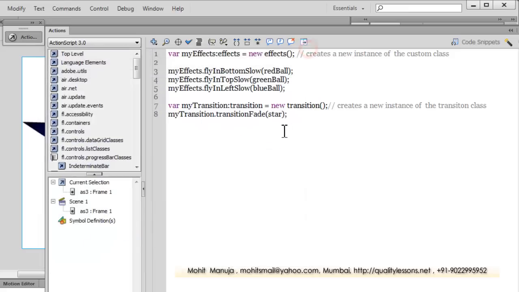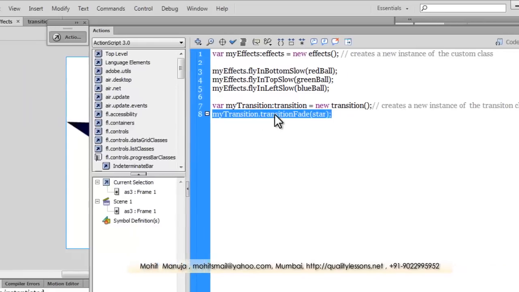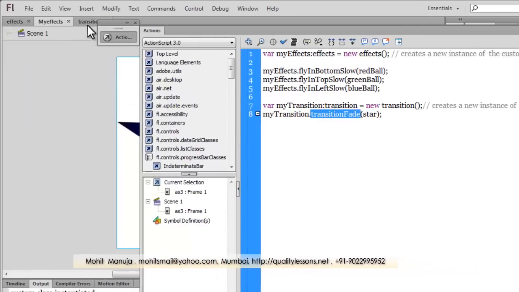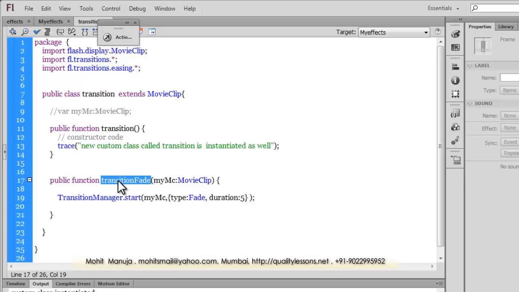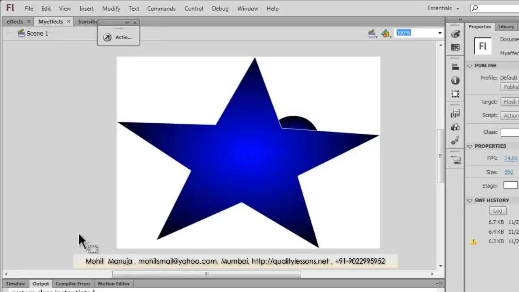So people, this is how you instantiate new custom classes, and then you use methods which are actually, if you remember very clearly, in the transition custom class, a function. So functions become methods in the flower file. Also, it's very important that they should be kept in the same folder. They should be able to see each other, right people?